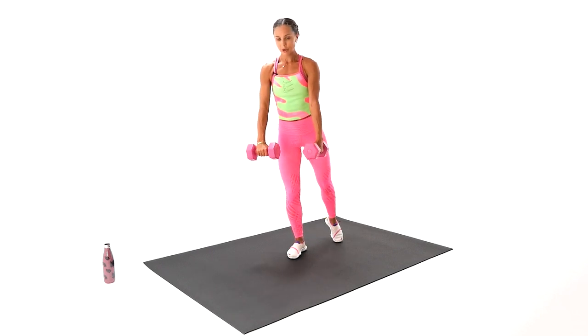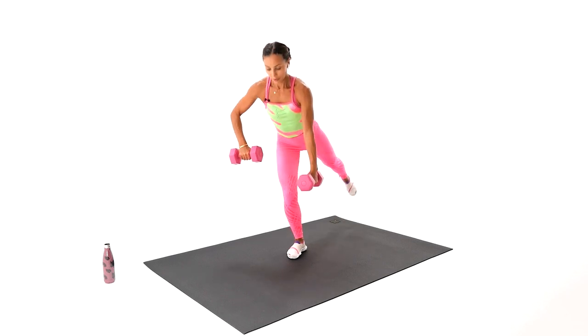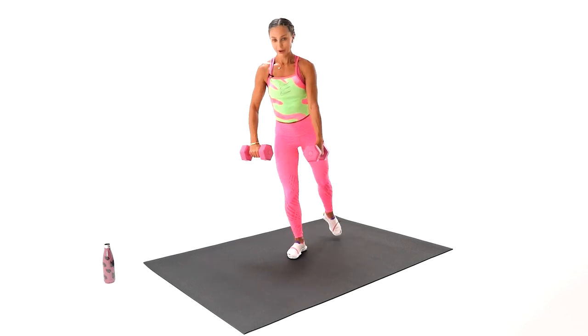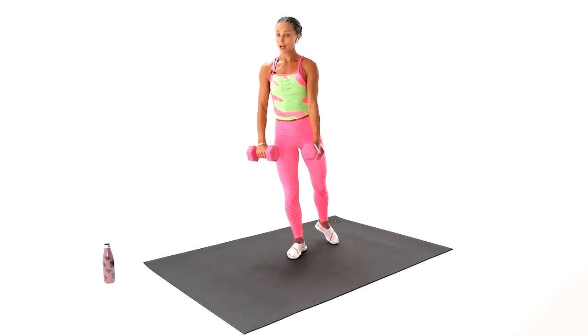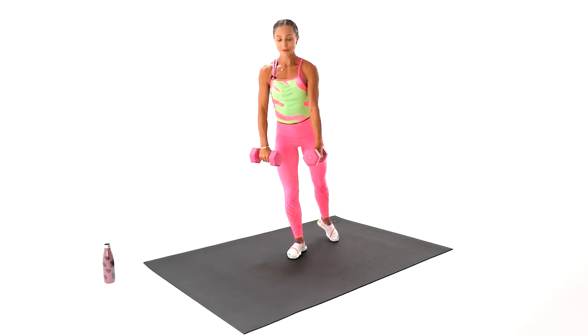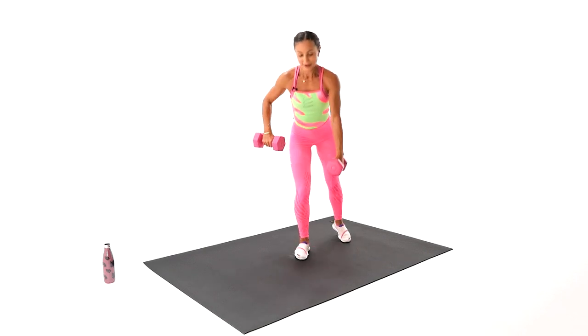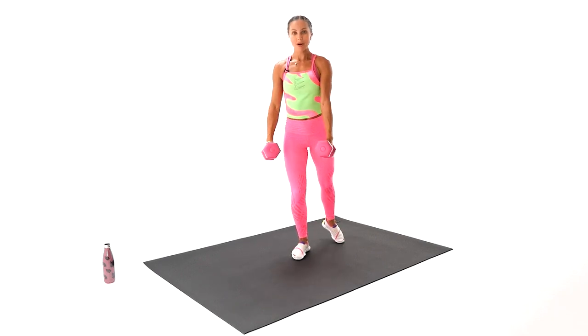Attention. We're gonna add the arm work. All the way. Roll it up. Wide grip. This is a challenge. If you can do it, put your back leg on the floor. A lot of balance. Good job. And tempo.